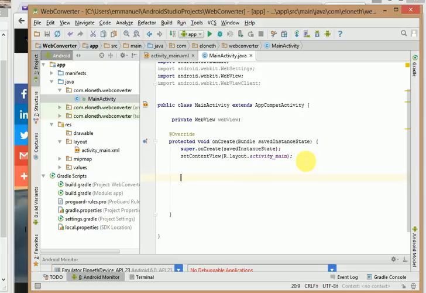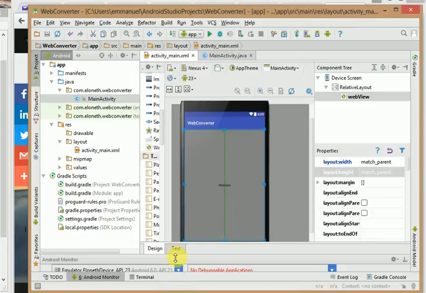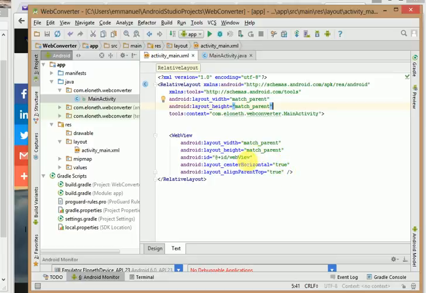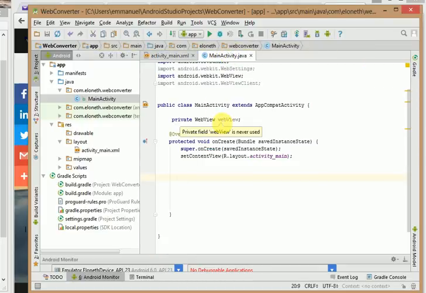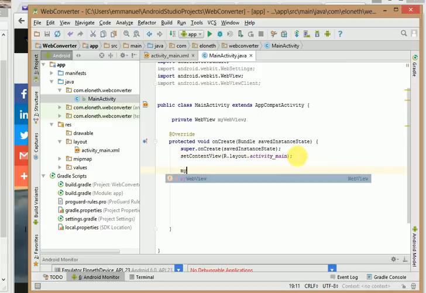Let's call the WebView ID from this XML file. Let's see what's the name. The ID is webView. So, in order for us not to get confused, let's name it myWebView.